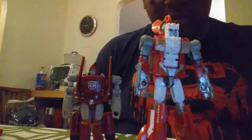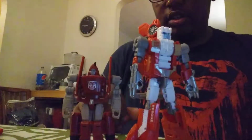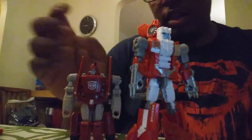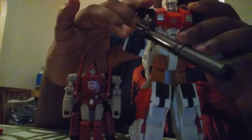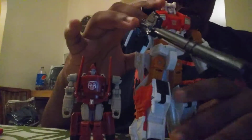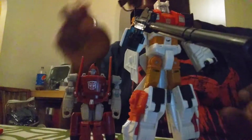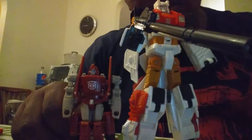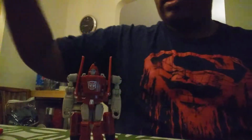And then let's see how he looks next to the Deluxe class figure, Blades. I may need to buy a new one because he was here for a long time. But whatever. So he's a little bit bigger. And now next to his partner, Silverbolt, I got their weapons up. So yeah, Silverbolt as usual is bigger than him because he's a Voyager class figure.